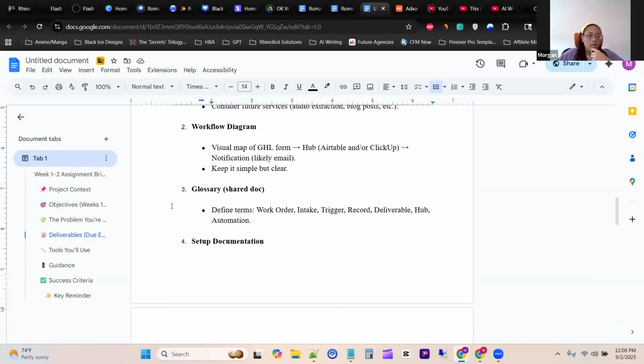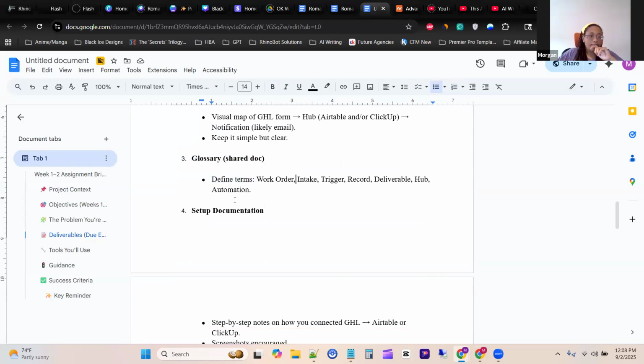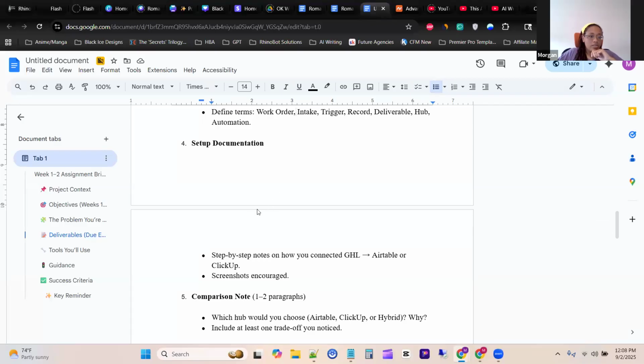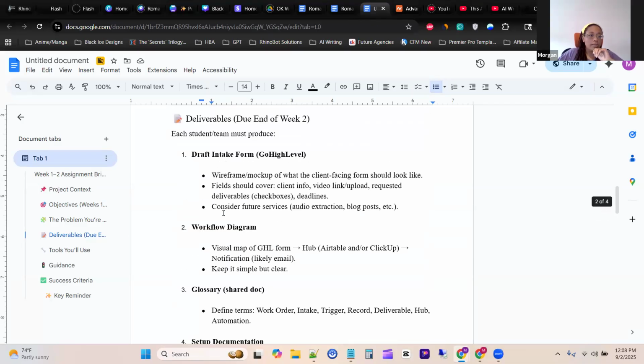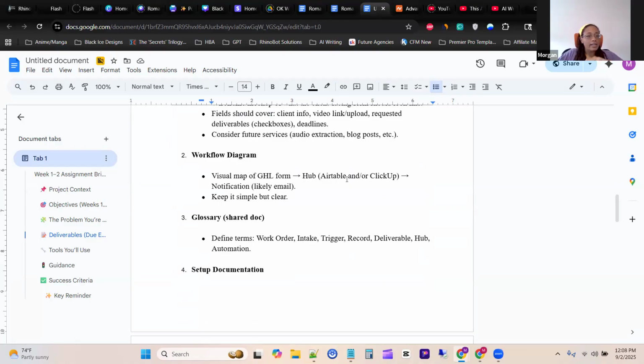Again, boxes. The biggest thing I think is also going to be the glossary. As you're working through things, you're going to find terms that you never heard of. We want to document that. And like I said, if you can provide images to show, that's also beneficial. Although this is something you'll probably work on over the 2 weeks. Again, same thing with the setup documentation. This is something over the 2 weeks, but the biggest thing we want to see is the wireframe, how we're expecting the flow of information, the fields, and then the same thing in the Airtable and ClickUp, like what we're looking for.